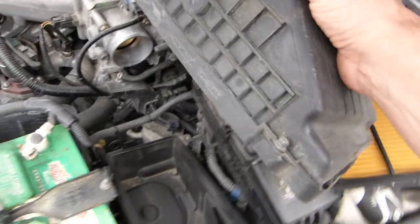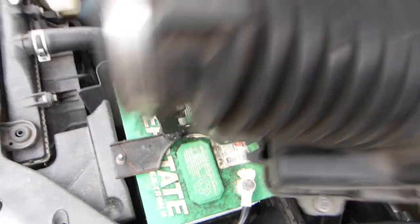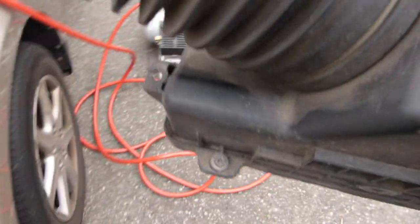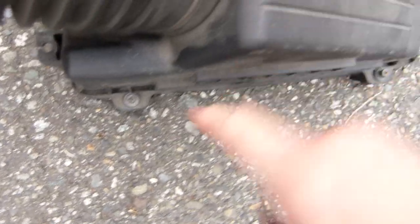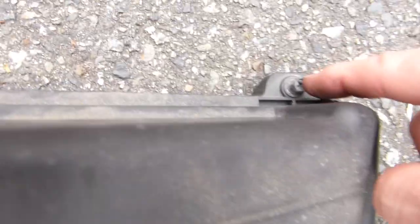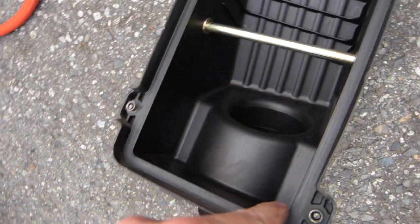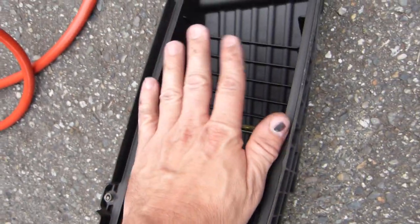And once the air filter is in place, the upper half of the airbox goes on top of it. It needs to connect with 4 bolts. Let me just put it somewhere not on the battery. 4 bolts: 1 bolt there, 2 bolts there, 3 bolts, and the 4th one. And like I said, the alignment of these bolts and the fact that the air filter is seated properly, square and level and nice and even everywhere, is really important.